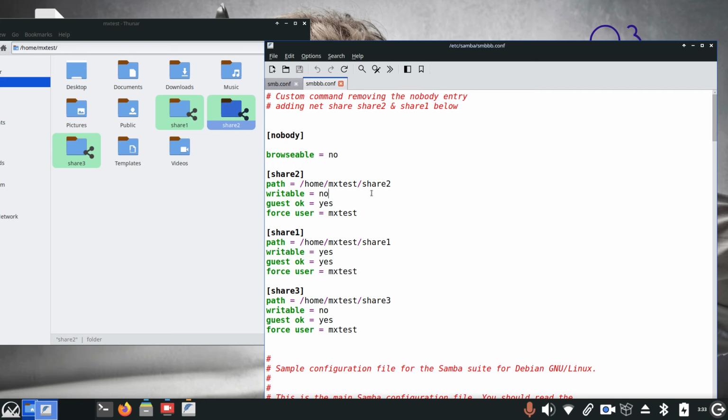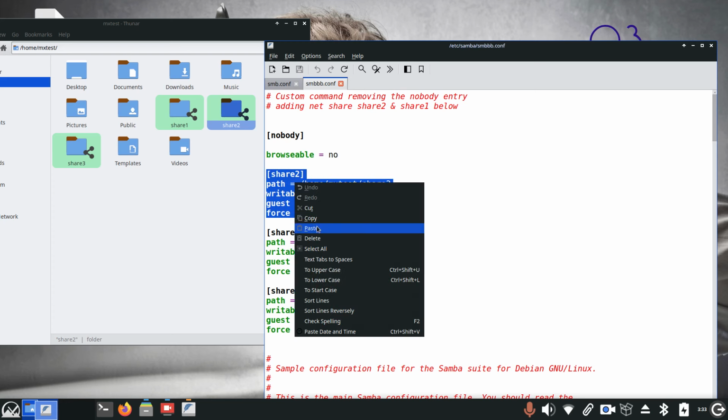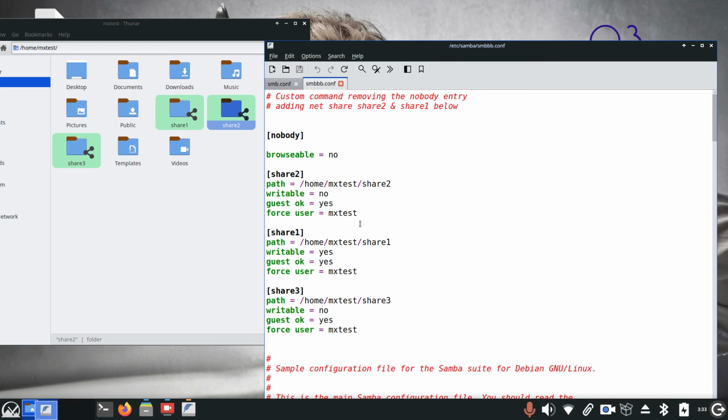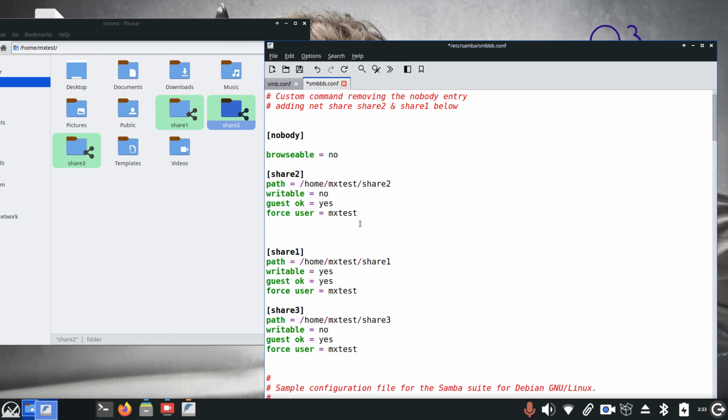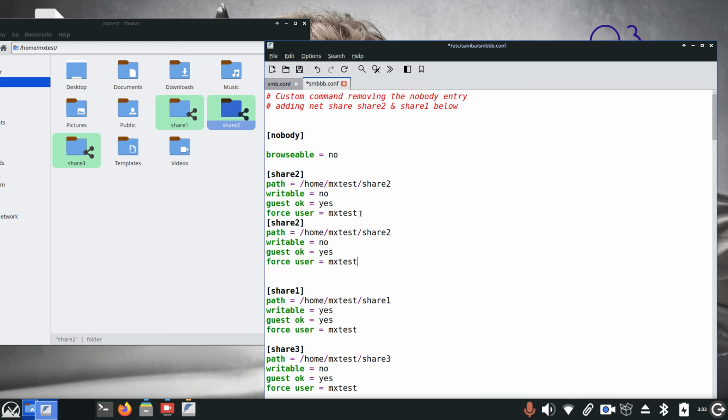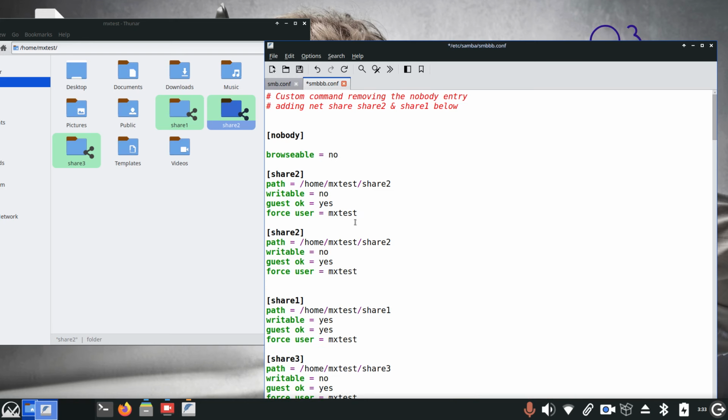Generally, what I do too, as I cheat, is I take that after I write it and I copy that and then create myself some more space. And then I use Control V to paste that. I'll give you some more space. Just don't forget to change the names. So this is how I created share 3 and share 1. And all I have to do is change this part here. Clear? We all like to cheat.